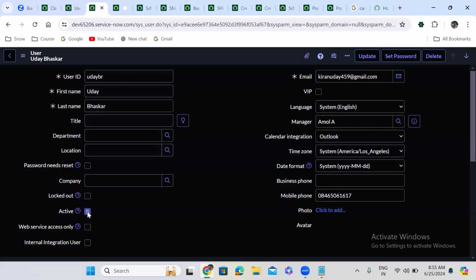Once you make it active again, you have to write the logic for which script should run. For everything you can write logic in the backend. Once it is inactivated, you mention which script should run, and once the user becomes active, you write which script should run.